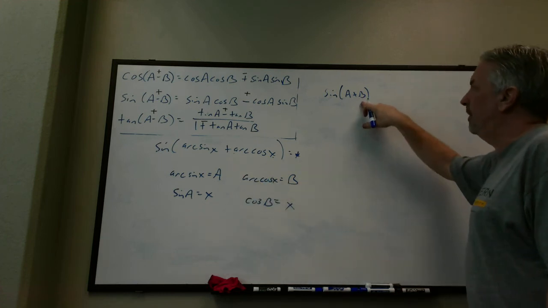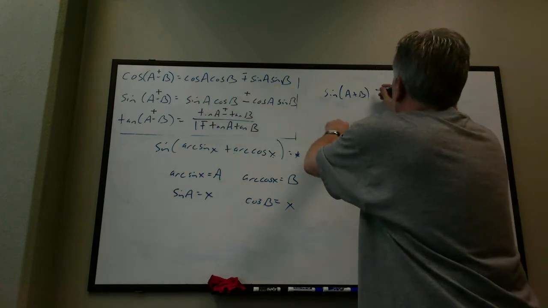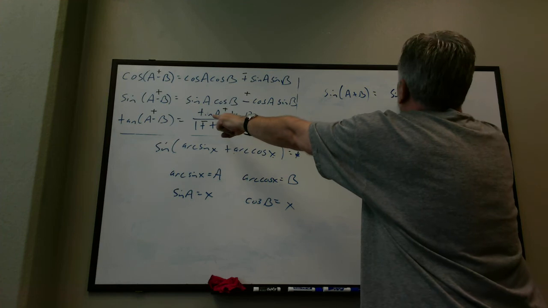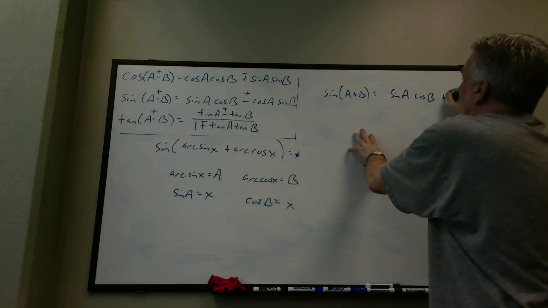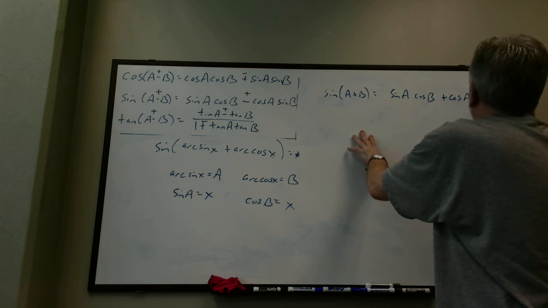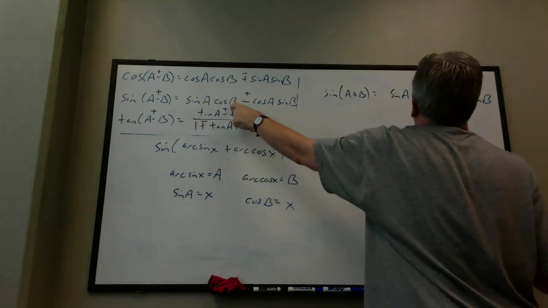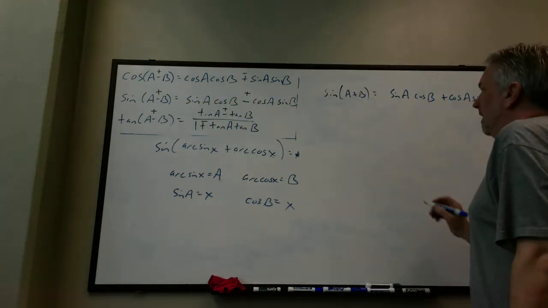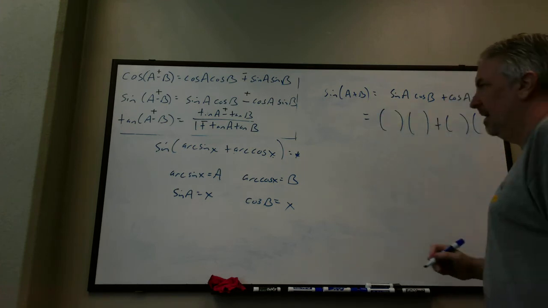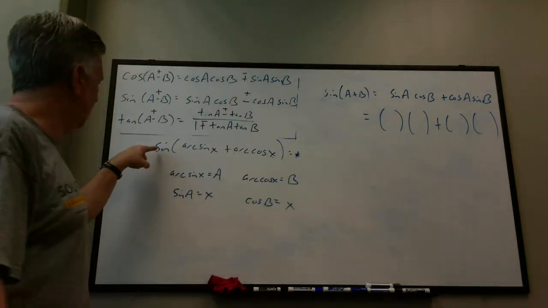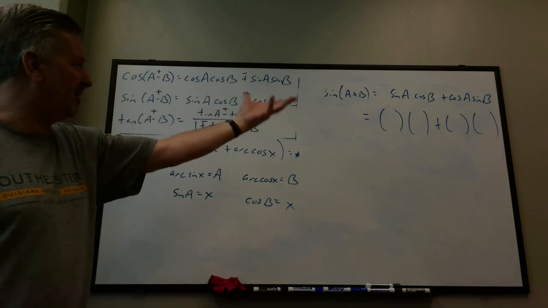But the sine of A plus B, well, I can rewrite sine of A plus B using the formula. That's sine of A cosine of B plus cosine of A sine B. I'm using the identity here. Sine of A plus B is sine of A cosine B plus cosine A sine B. So from this, if we can just find these four things, I've got my answer here. So if I can figure out those four blanks, I've got my answer.